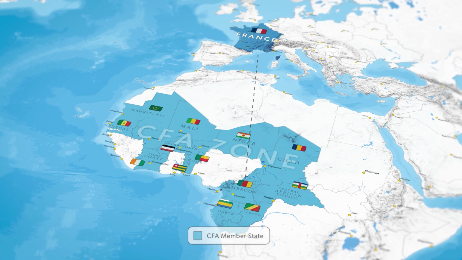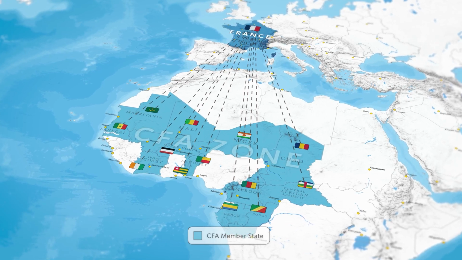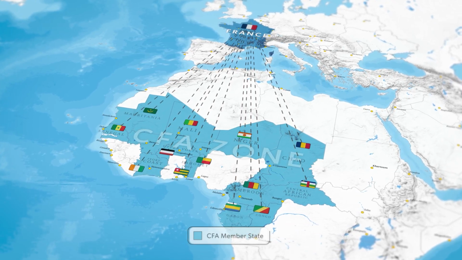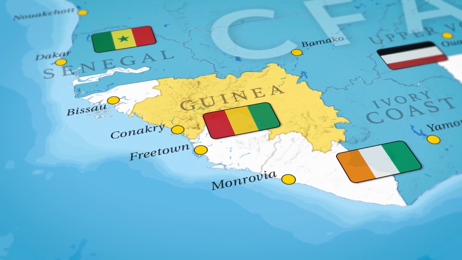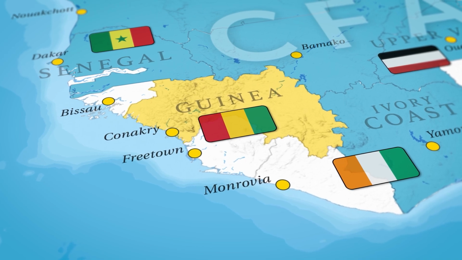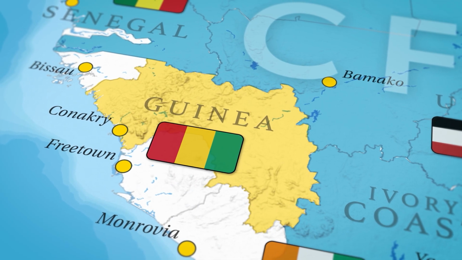These puppets became the sentinels of France's neo-colonial empire, by maintaining the CFA franc zone and allowing the French a continued military presence in Africa. Only Guinea rejected the proposal. Its president Sékou Touré declared that his people preferred poverty and freedom to riches and slavery. By rejecting the CFA franc, Guinea looked to develop its own currency with support from the Soviet Union. But France felt it needed to make an example of Guinea.